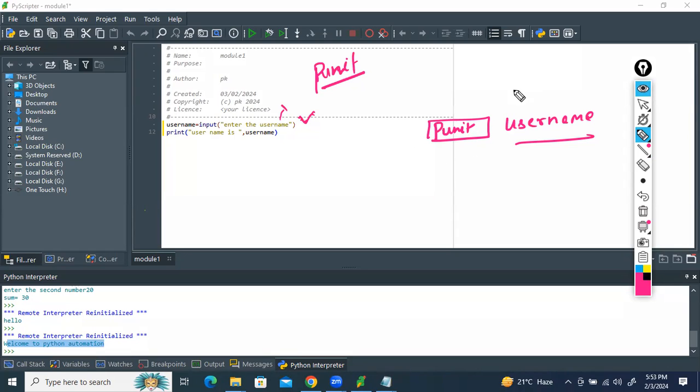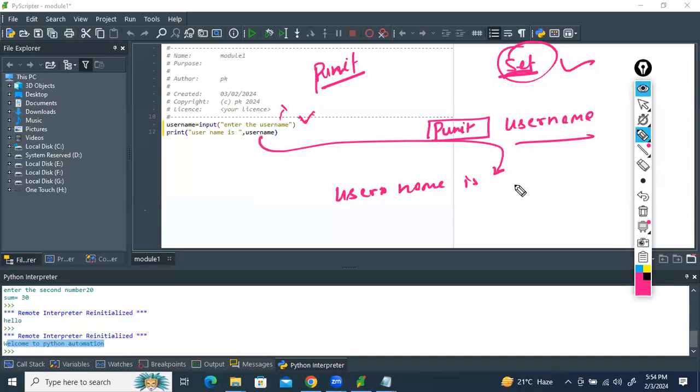As I told you guys, we are just going to set the variable. Variable is set. Then after that, I'm going to print. It will print like this: "Username is", and then after that it will get this variable. What is the variable name?